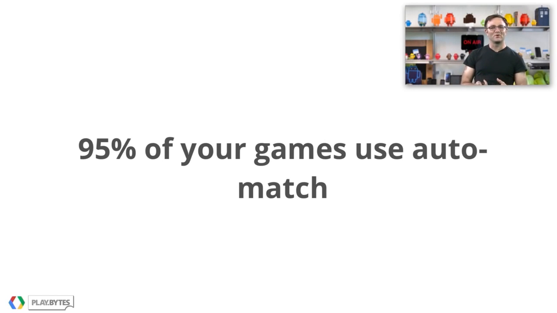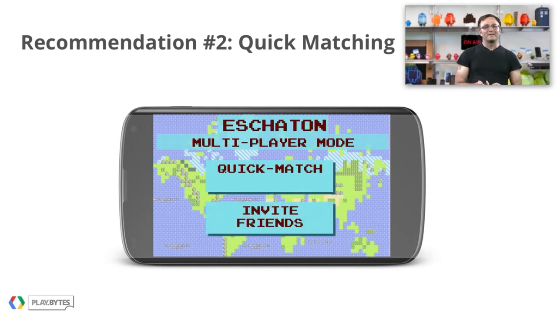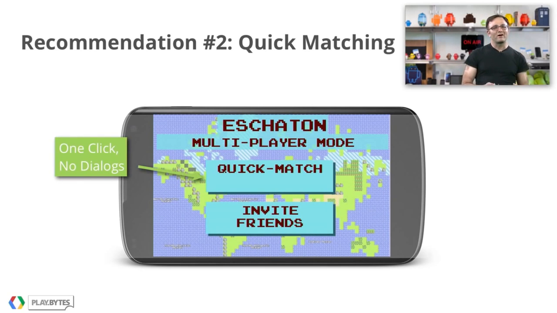This is the flow where basically I say, I don't care who I get matched up with, just match me up with an opponent as soon as possible. And so you should do your best to encourage this type of flow in a real-time multiplayer game. That means, start by adding a quick match button. This should be a button that's one click, zero dialogues to get into a multiplayer game. And while you're at it, make this button the obvious default.